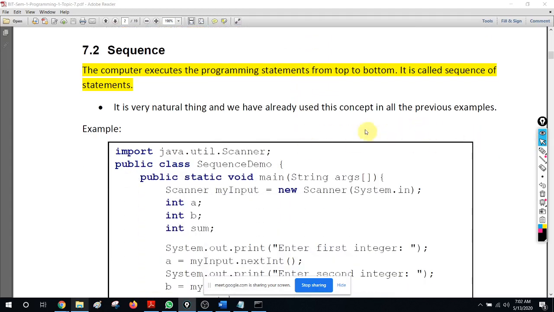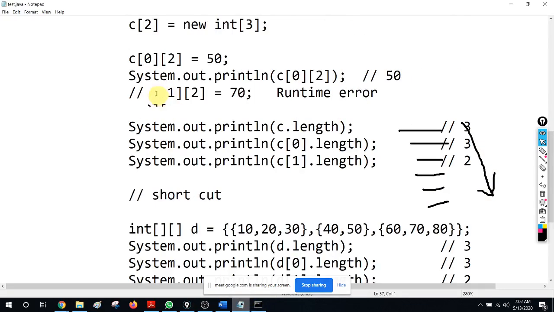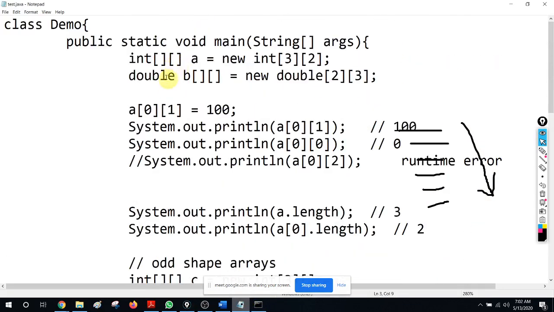The sequence control structure means things will happen sequentially, one by one. Actually, we are already using this control structure. When you write code, we know that first this line will be executed, next this line, this line, this line. So we are using the concept called sequence control structure.